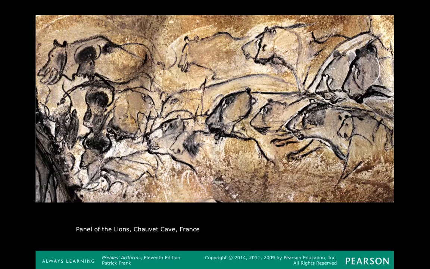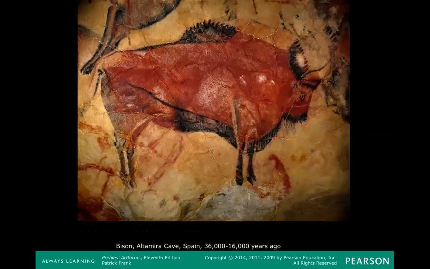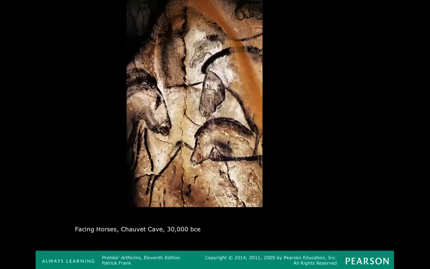So I think the point is that the naturalism of these drawings is real. That is, human artists of the Paleolithic period observed animals very closely and could draw them in a pretty accurate and representational way. There were certain rules, like only drawing them from the side, but basically they're a kind of representation or naturalism, which I think is amazing. Most of them are just outlines, like the ones we've been looking at. In other words, they're drawings.